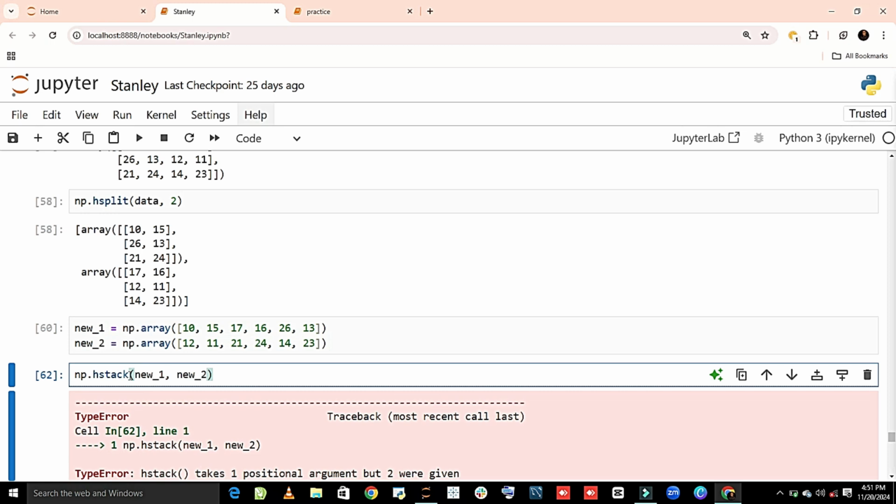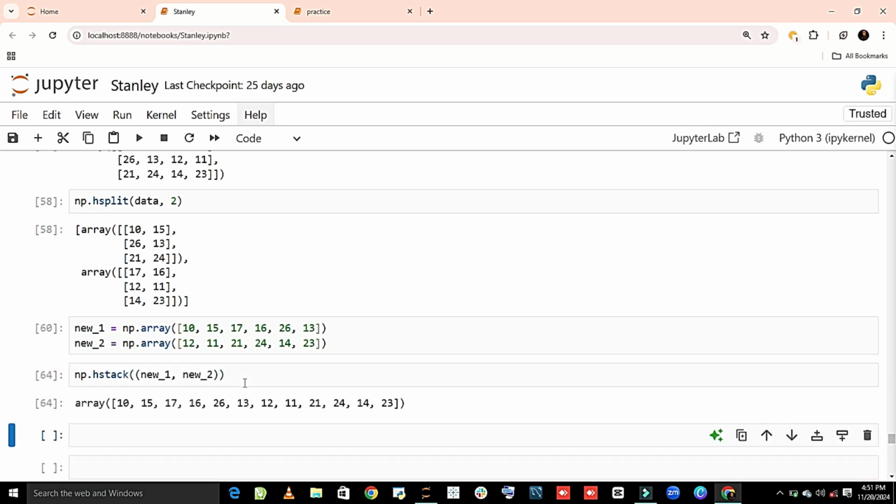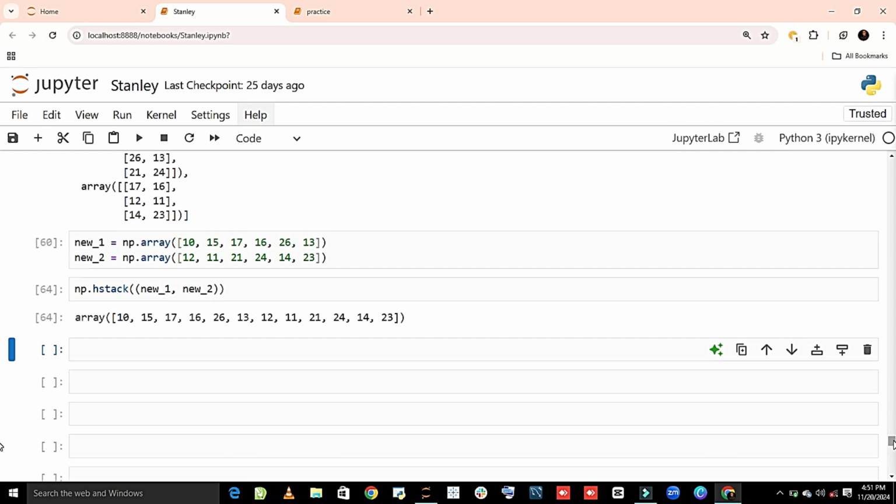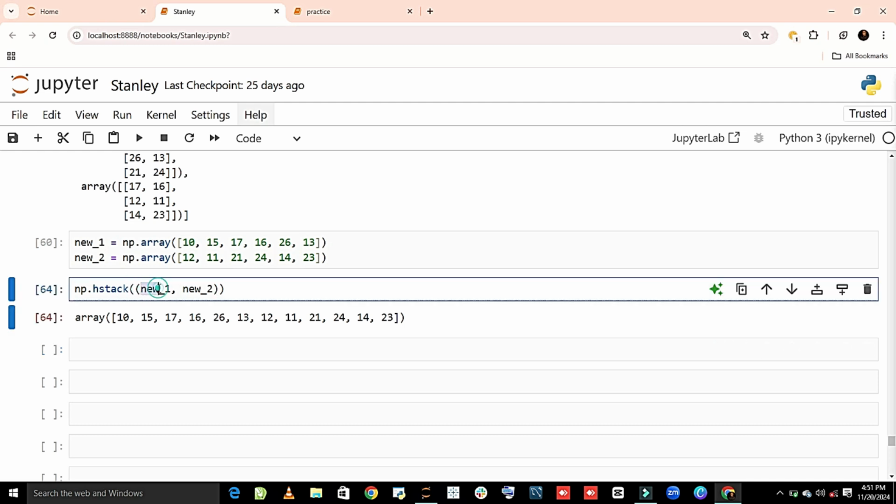I think there should be another bracket outside. Run this, and you can see the stacking has taken place. Why do we have to put another bracket? The outside bracket is for the function, and the other bracket is because we're taking two parameters, two entries.